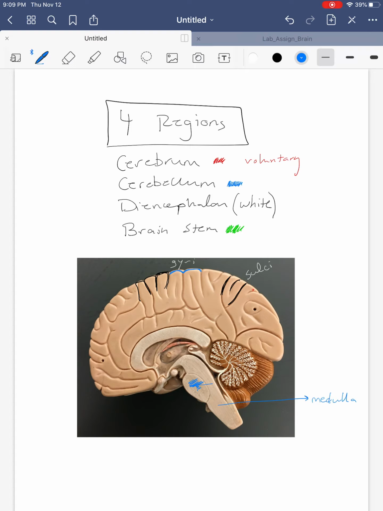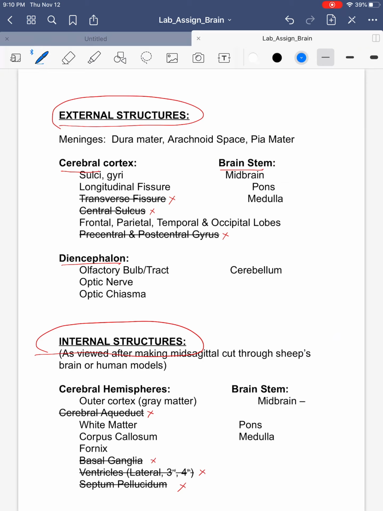The pons is in the middle. And when you look at the sheep brain dissection video, it's actually a little bit harder to see in real life. The one giveaway that I look for the pons is that it's a little bit more bulbous. So if you look for that little round bulbous part, you know it's the pons, which leaves this area up here to be the midbrain. So if we do it from superior to inferior, from top to bottom: midbrain, pons, medulla. Check, check, check. Hopefully that's how you're going to feel when you get to the practical.